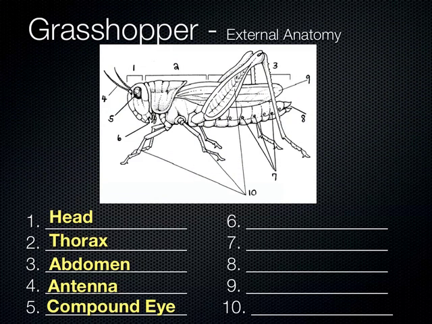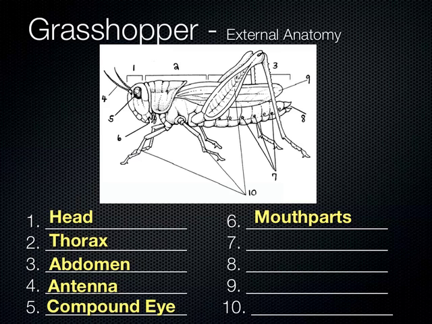Number six — mouth, and we're going to call these mouth parts. Grasshoppers have several specialized mouth parts for chewing and ingesting food. What do grasshoppers eat? Grass. They mostly eat plant matter — they will eat some smaller insects or things like that, but generally they eat grass and plants. They use those mouth parts for cutting and chewing, and they have basic salivary glands to secrete some enzymes.